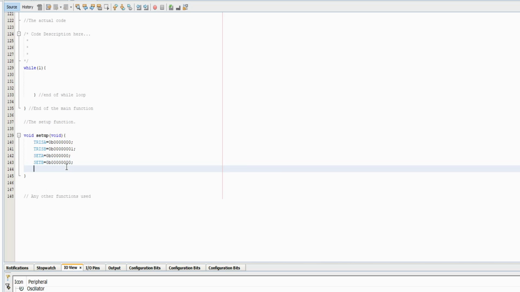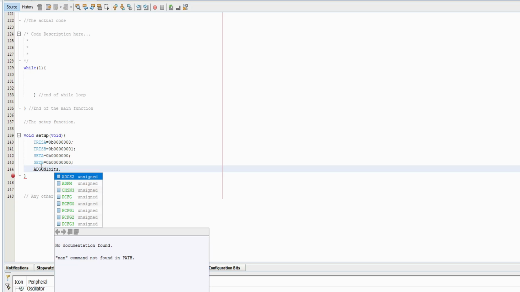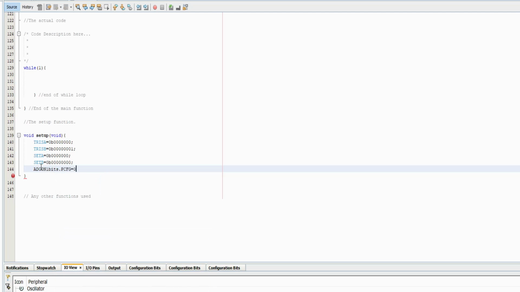Now, another thing that we need to do, and it's a bit strange for writing, let me pause and see if I can find the table. Okay, I found what I was looking for. Another important step that we need to take when programming is you need to do this. ADCON1bits dot PCFG, there you go, it's auto-filling, equal to 0B0111.